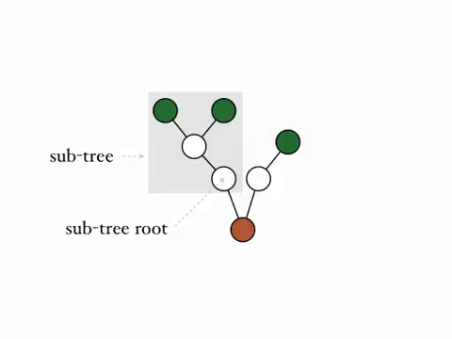Every tree is made up of subtrees, and here you can see outlined in the grey box a subtree from the original tree. Each subtree has a root. In this case it's indicated by the arrow, and of course it will have at least some internal nodes and some leaves. If you were to walk around outside and break a branch off a real tree and look at it, it too would acquire a root node. That would be where you broke the branch off, and it would have leaf nodes and internal nodes too.